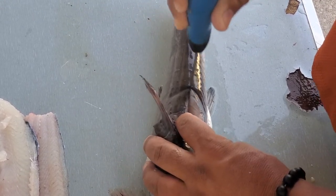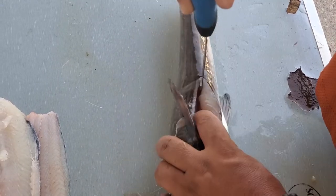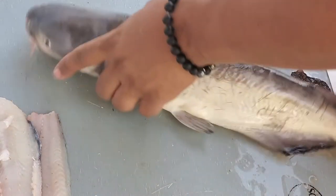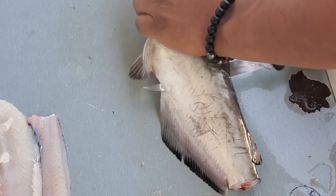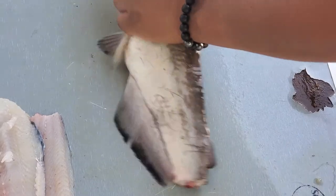Until you get past the ribs. Right there. There you go, past the ribs. Turn it over, shoot the knife through. Rub it along that spine all the way through the tail.